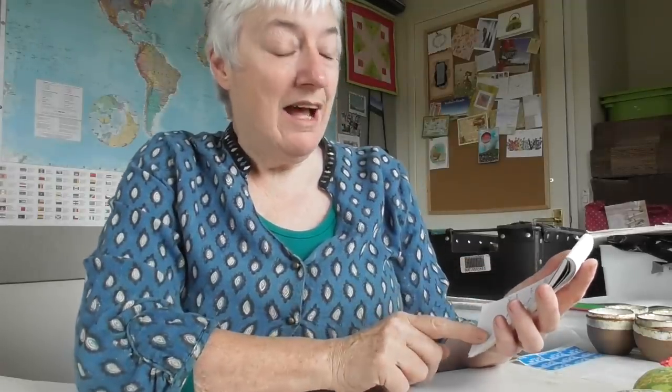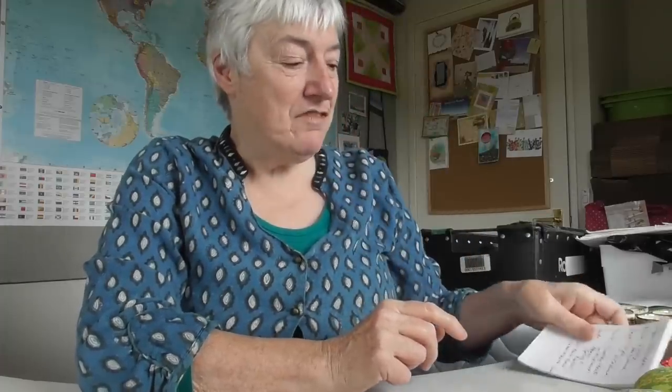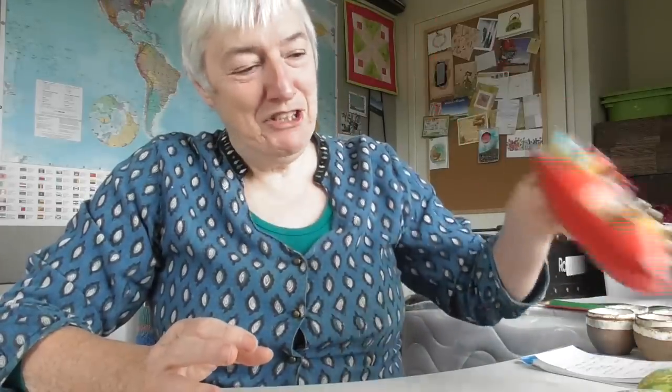And so every time I send a parcel off, I write down the name of the person and the town or the state or the province or the whatever and the country. So that list there is for John, and I'll put some John pinning at the end of here with the lovely map book that Judy sent to him. So that's about the shop then. Patreon, having mentioned the patrons with their Patreon pins, you can, I don't know if you can see, there's some flags up in the map over there.